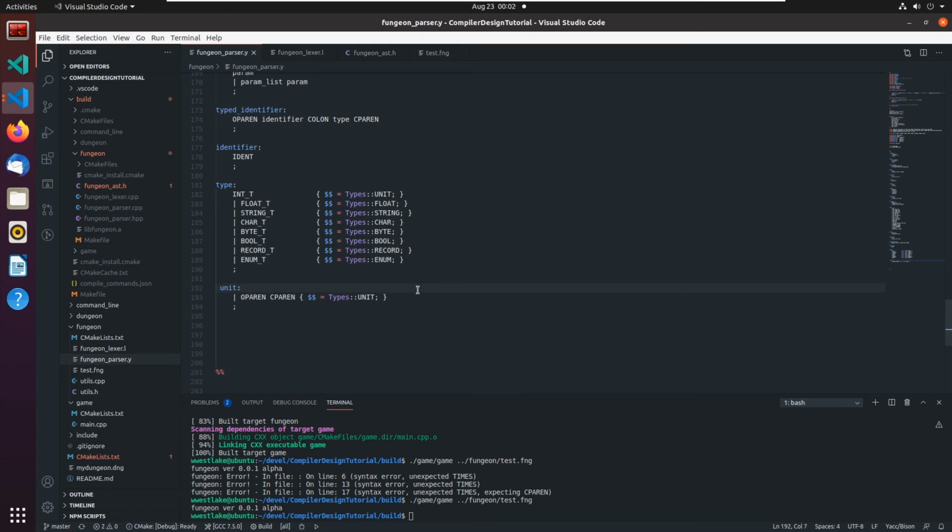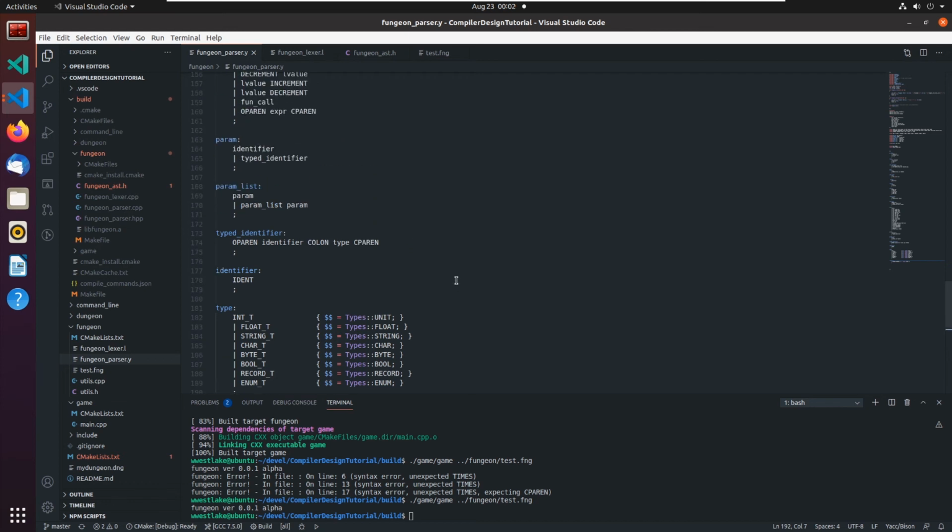And we've not done the function in here because it's not a keyword for a type.